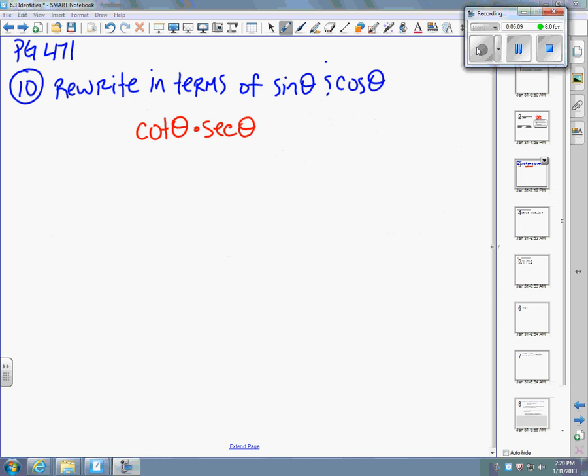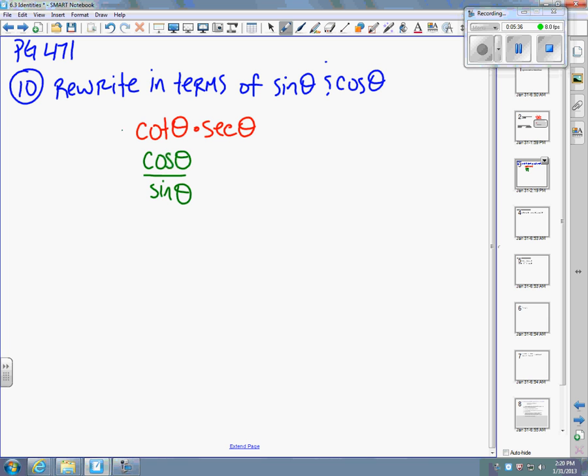First thing I'd ask you to do, rewrite something in terms of sine and cosine. They'll give you a simple example here like this. You're just replacing in sine and cosine. It's one of the more helpful strategies when you're doing these identities. If you're stuck, rewrite it in sine and cosine. A cotangent is 1 over a tangent, or it's a cosine over a sine.